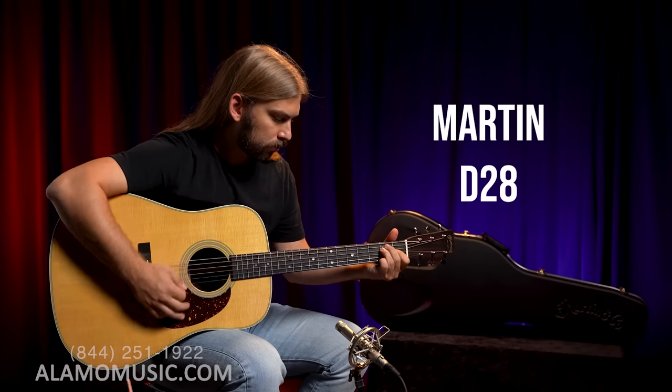I think the biggest thing that turns me away from the liquid metal bridge pins is that they have bright red on the dot right in the middle. When I look at a vintage styled Martin instrument, I want it to look vintage, and the red is kind of sticking out like a sore thumb for me. And maybe that's what's making me feel so much anger towards it and resentment. But either way, upgraded bridge pins, and they also advertise a carbon fiber bridge plate, which is all built into these modern deluxe features to really accentuate the tone, send vibrations more evenly across the top and help it keep going and vibrate rather than deaden the tone on the bridge.